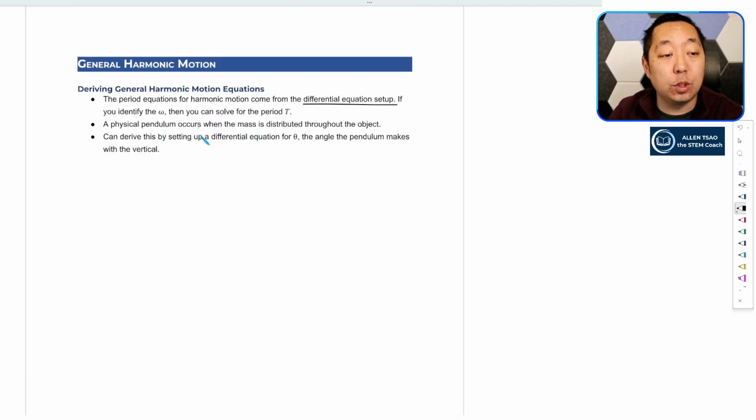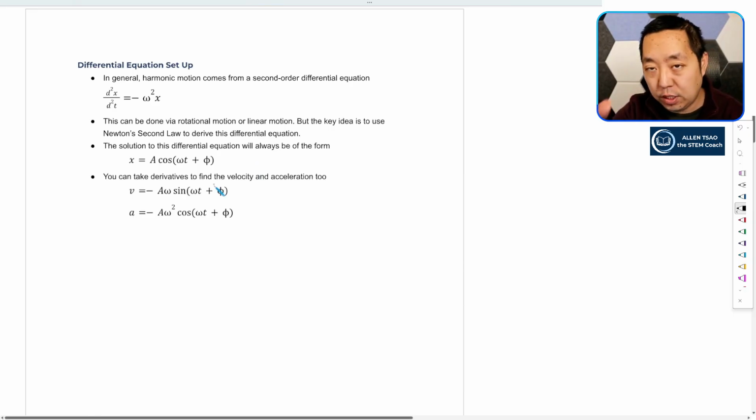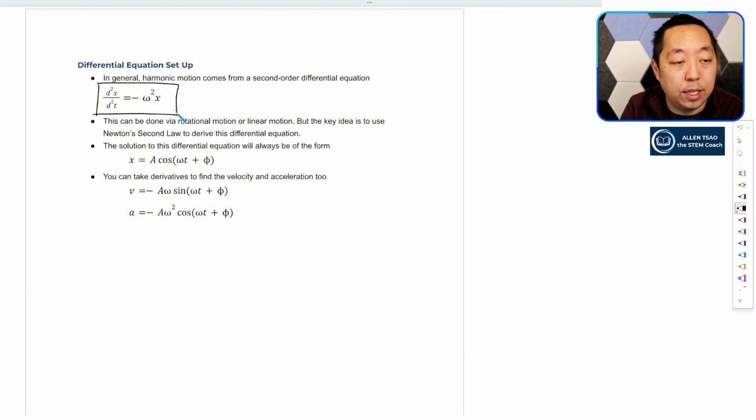Like I said, we'll derive it in this one because we'll use some of these principles to derive these things. The general idea is that you create a second order differential equation that looks like this. Now, this is not solvable by anything that you learn in AP Calculus AB or BC. It relates the second derivative of x with the independent variable, so we call it a second order differential equation. You can't use separation of variables or anything like that. There are specific techniques that we use if you take a differential equations class.